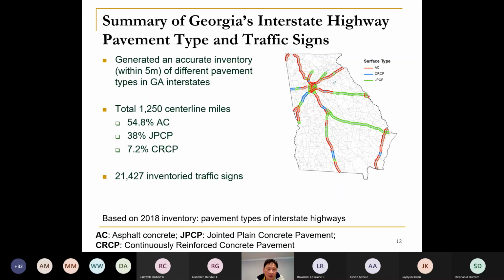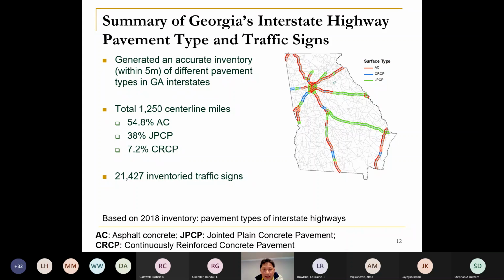This one here shows a total of 21,000 observed signs that have been inventoried, with accuracy within a 5-meter resolution, inventoried for the first time in Georgia, and then put into interstate highway asset management.